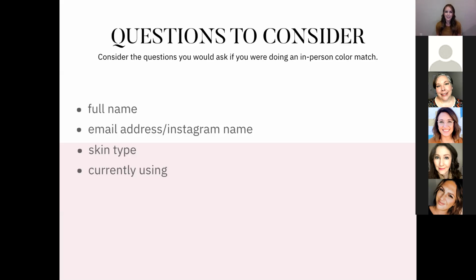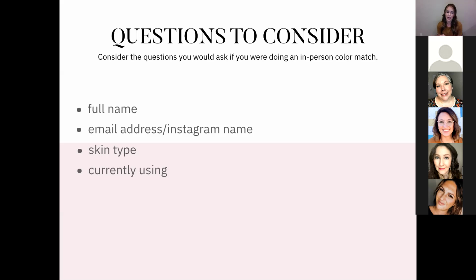And I also like to know what they're currently using for their makeup, right? Because if they are currently using powder and they're switching over to cream, there's a barrier there that we really need to be telling them certain things about.